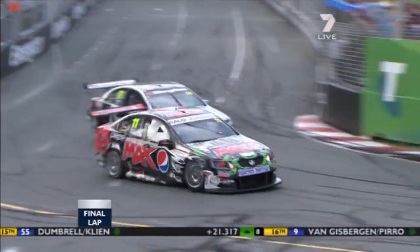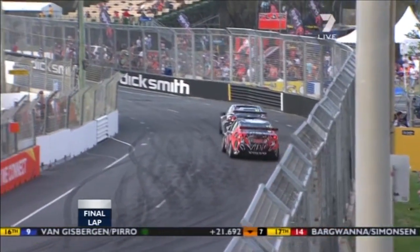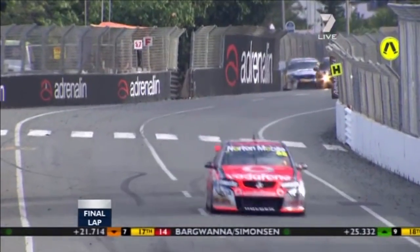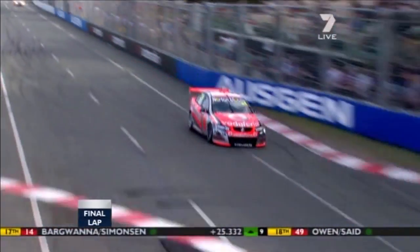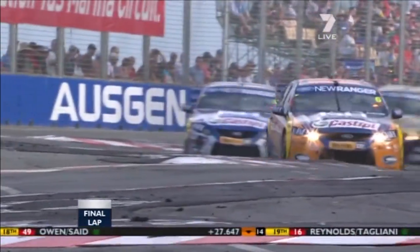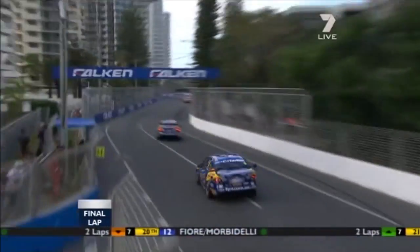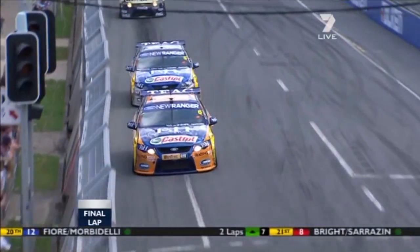Yeah, and he's within striking distance, and Murph's having a struggle on these tyres now, as well as Fabian, who's also on younger tyres, puts them to very good use. So don't forget him in the Bundy entry. There's the race leader, and you can see the gap back to Will Davison. So Winterbottom's going to have to get his elbows up high here, because Moffat is coming. It's not only third that he could shake the tree for second here at the moment.